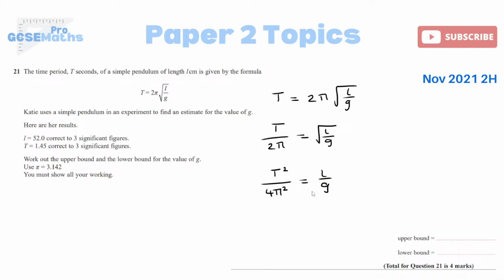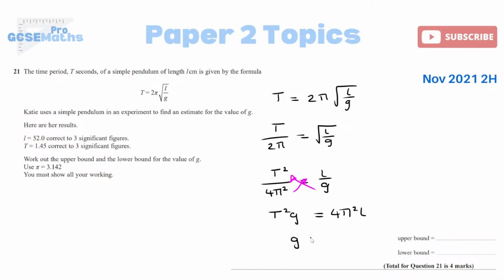Let's just move the g, shall we? No, let's cross multiply. Doubt myself now. Cross multiply. When I say that, I just mean multiply it across by both denominators. You can do that in 2 steps if you want, or just in 1. So when I multiply by g, I get that, or you could put it the other way around, it's fine. And then when I multiply across by 4 pi squared, I get this.